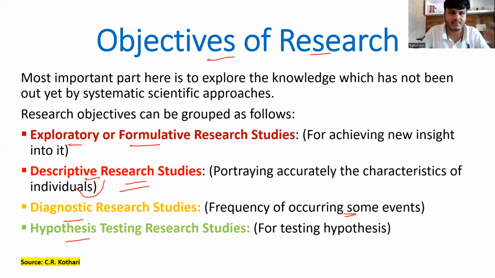Just like in medical sciences, you can understand that we want to figure out the frequency of some characteristics or some symptoms, and we are going to study them. Such studies are called diagnostic research studies. Basically, it is based on the frequency of events that occur from time to time, and we are interested in that.